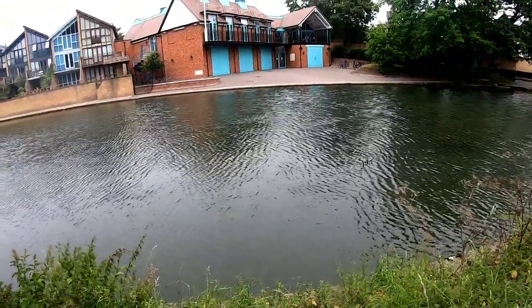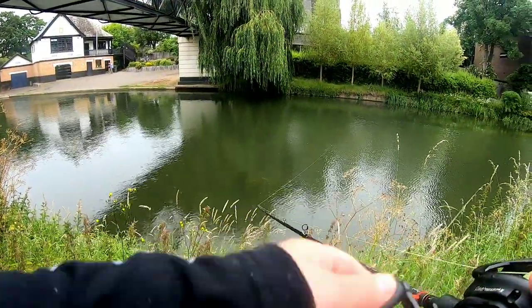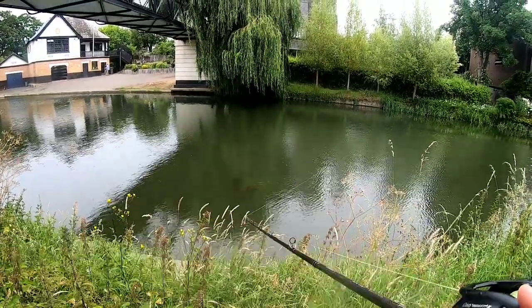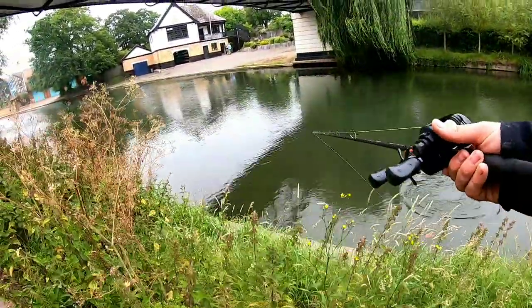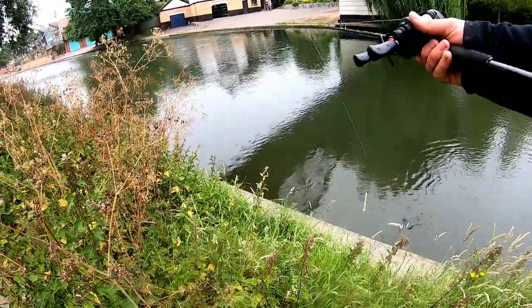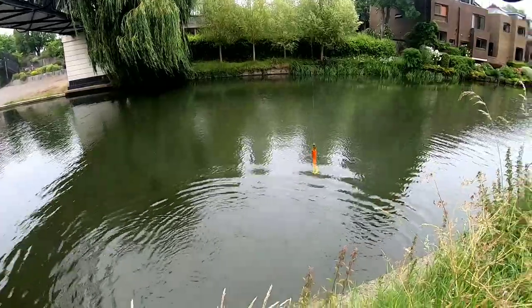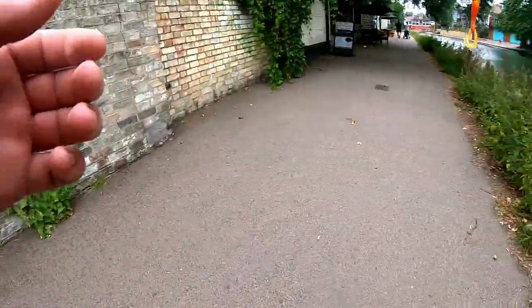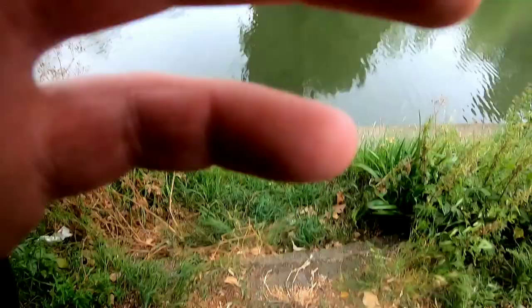I hope you had that on camera - that absolutely smashed that through the top. That was the gentlest take I've ever had, I think - and it got off. Didn't even have a chance. I did have a chance to settle it down, I mean, loosen the drag. That was funny. I can't wait to watch that one back again - it literally saw me, still went for it, never got scared, then won't go for it again.